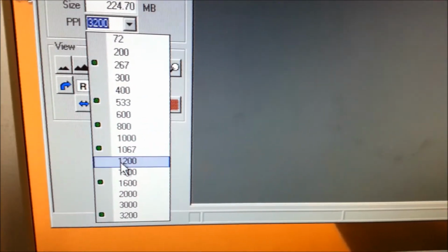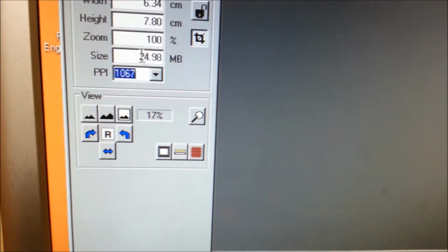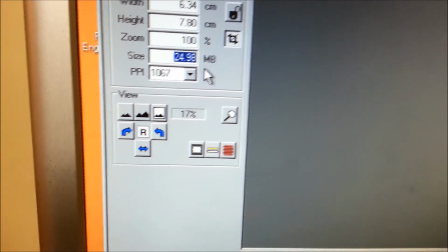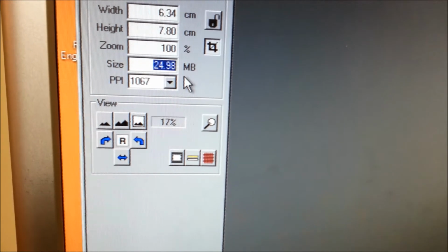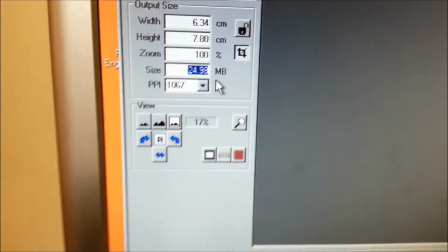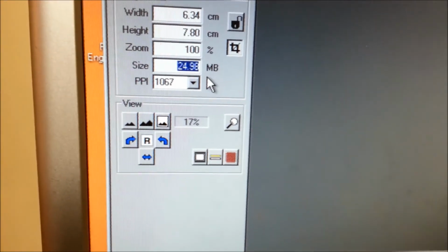We generally scanned our negatives at 1067, and that yielded a 25 megabyte file, which is much more manageable. That's the equivalent of 300 dpi at 8x10, so something worthy of printing at 8x10 level, but not so large that it's not savable.